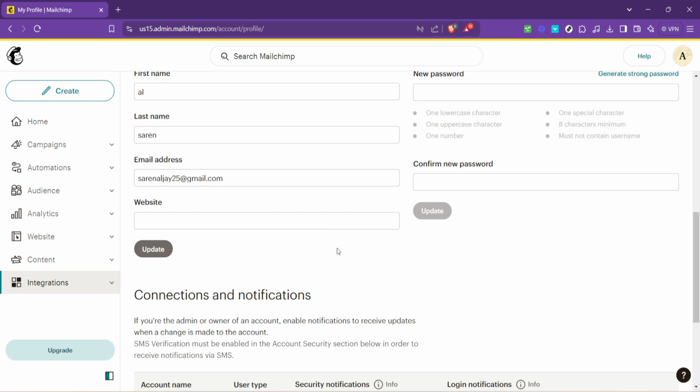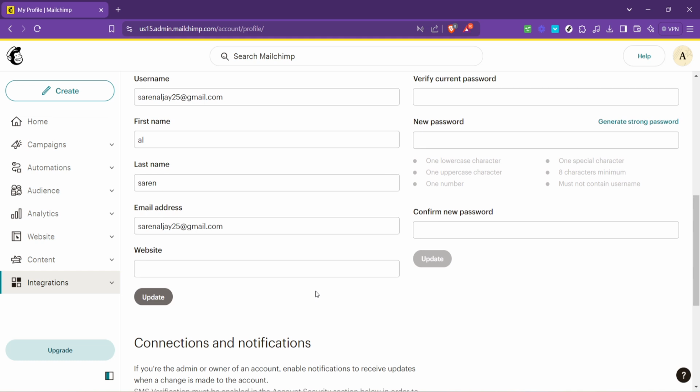Remember, this update means all future communications from Mailchimp, including campaign reports and notifications, will be sent to this new email. After entering your new email, there's typically a confirmation step to verify that you own the new email address. This usually involves logging into your new email account, finding the verification email from Mailchimp, and clicking a confirmation link. And just like that, you've updated your email address in Mailchimp. It's a simple process, but an important one to ensure you continue to get crucial information about your email marketing efforts.